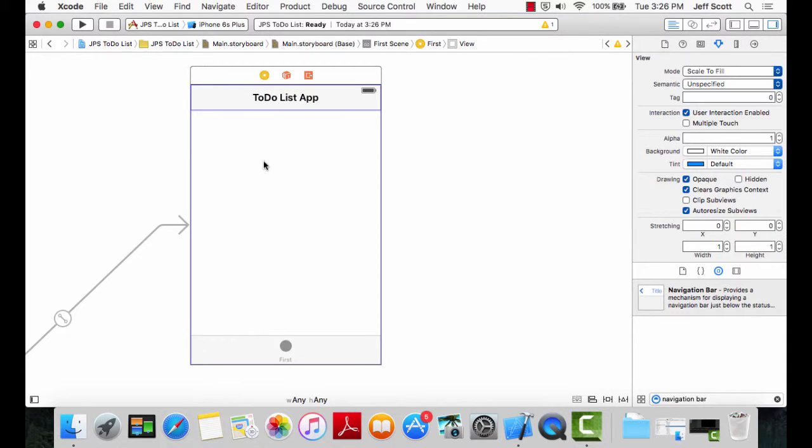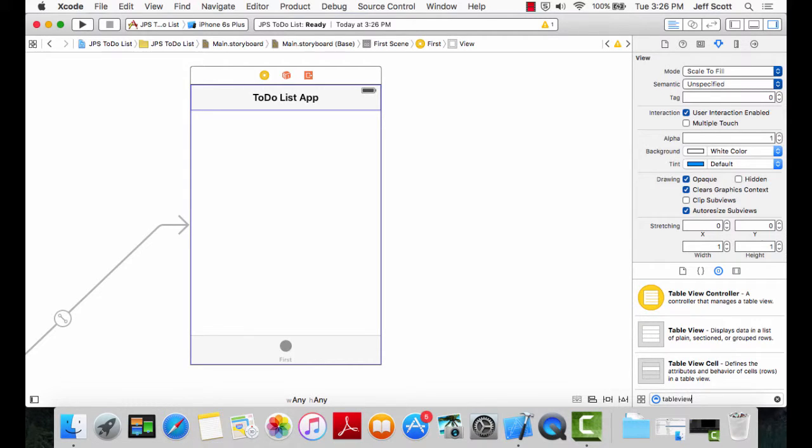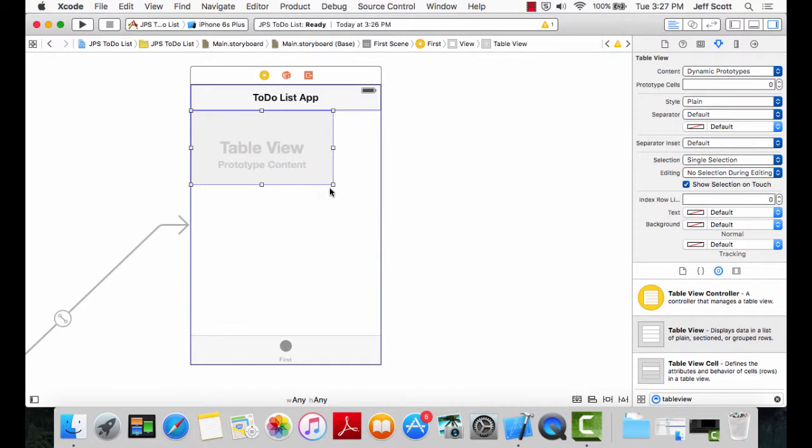Next, in the rest of the area that you see me moving the mouse around in here, I want to put a table view in there. So I'm going to come back to my object library. I'm going to type table view right here. Once it finds it, I'm going to grab that table view and drag it up here. I'll just put it right there so that it's flush against that, and then I'm going to drag it down.